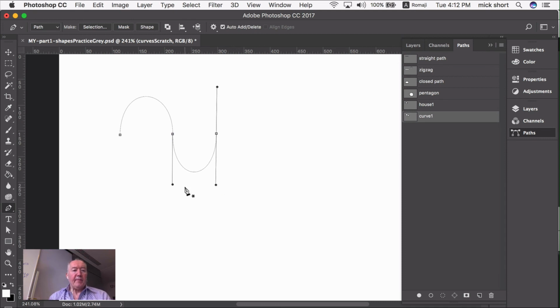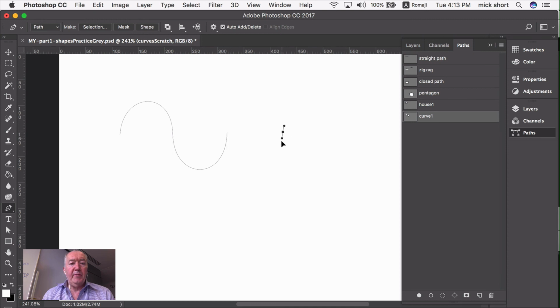Okay, so by clicking and dragging, you bring out the direction pointers, and you can control the curves. Click and drag to move the anchor points around, and you can drag to change the angle, to change the resultant curve.